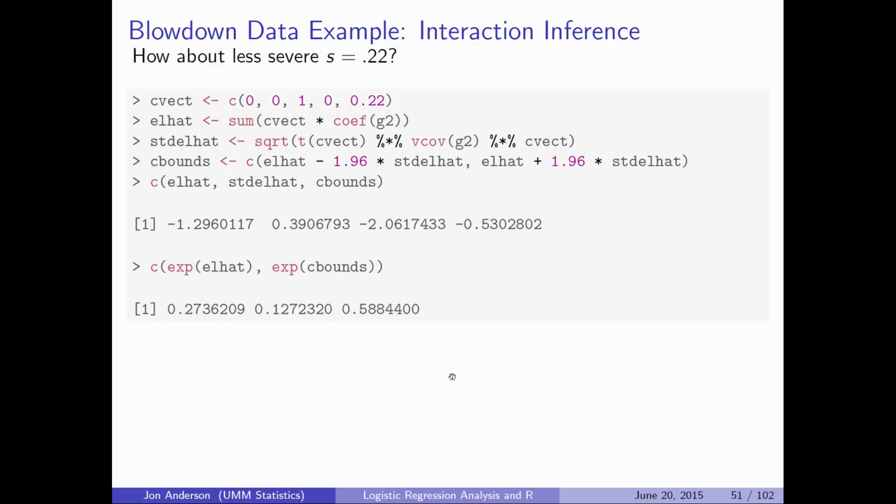Let's take a look at what we would do if we had a less severe storm, 22% of the trees dying. Then we would have the maple against aspen comparison with this coefficient vector, and we see that red maples have about 0.27 times the risk of an aspen. Again, confidence bounds all below 1.